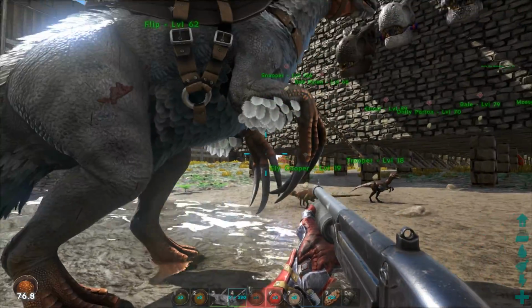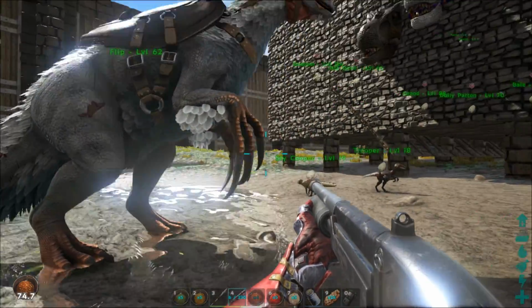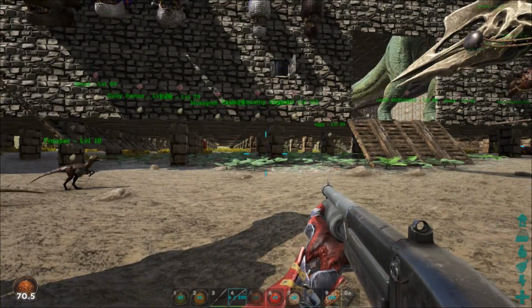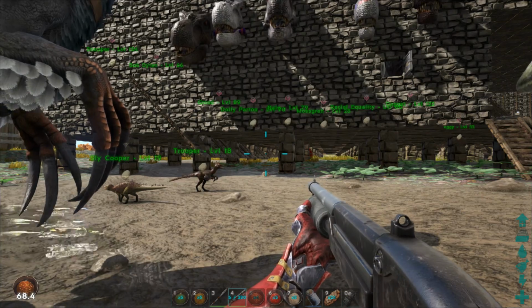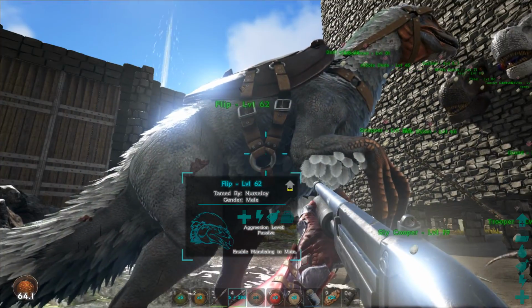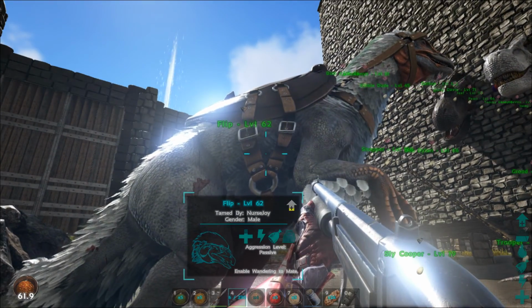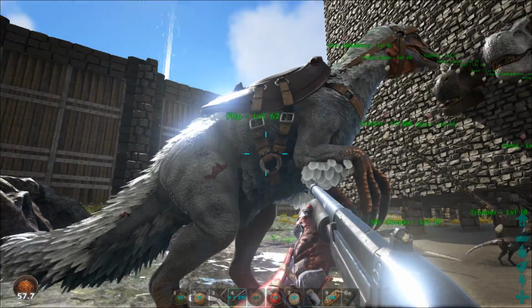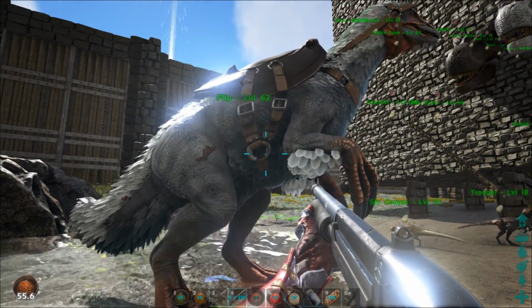My throat still has the itchies, you know? So this guy, I have tried every kibble on him. The only kibble I don't have naturally is Caprasuchus, and I spawned that in and tried it, and it did nothing. His taming bar was such a small sliver, you couldn't even see it, basically. It was non-existent. So definitely not Caprasuchus.